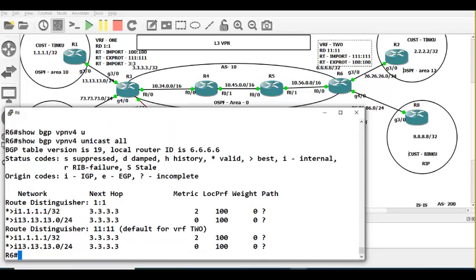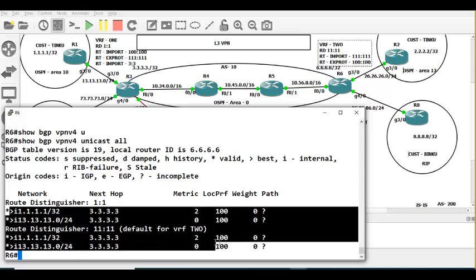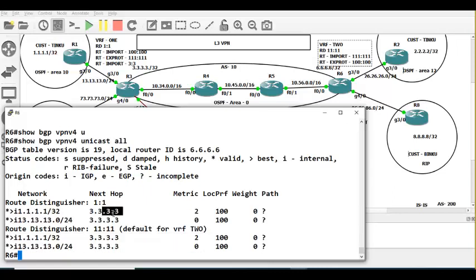Right now you are seeing the one from the remote. It's coming from the remote and it's redistributed. But you don't see 22222 here. On R6 I don't see 22222. Why? Because we didn't do the OSPF redistribution into VPN.